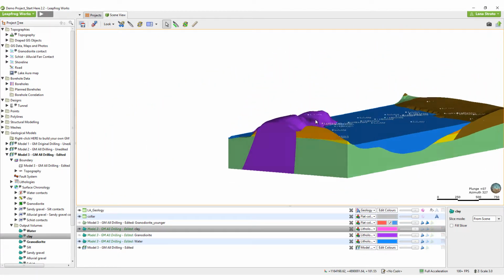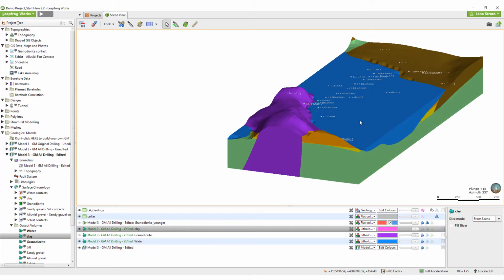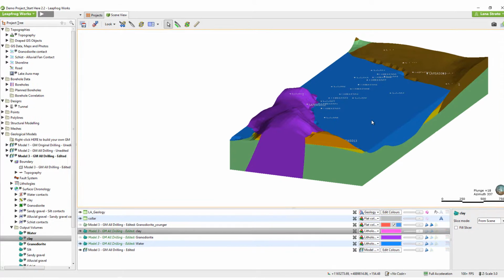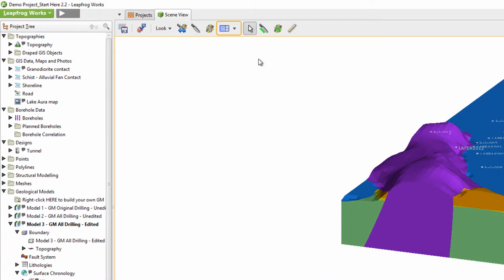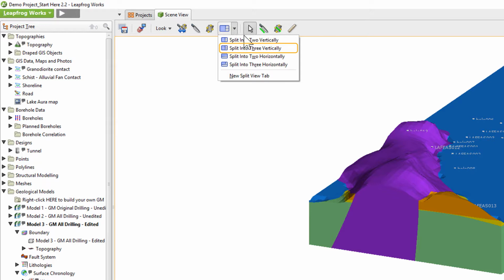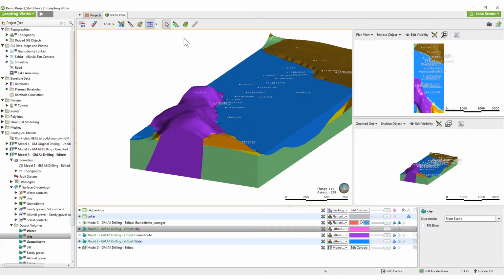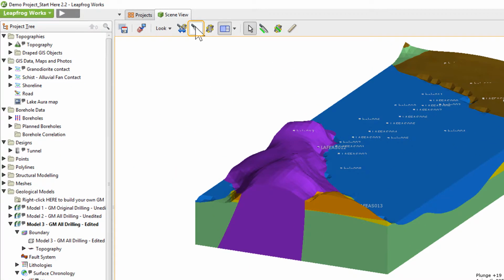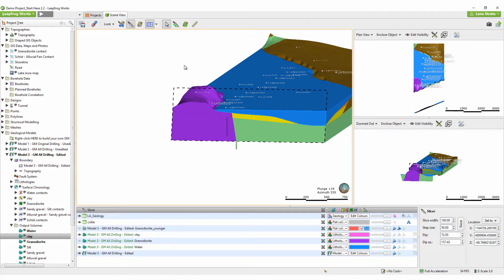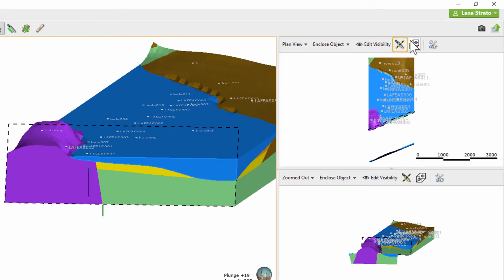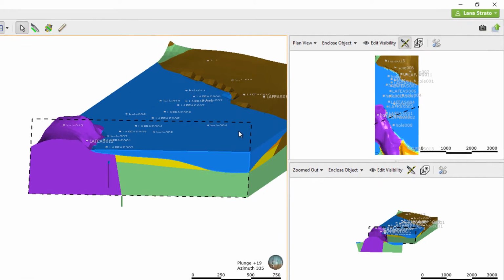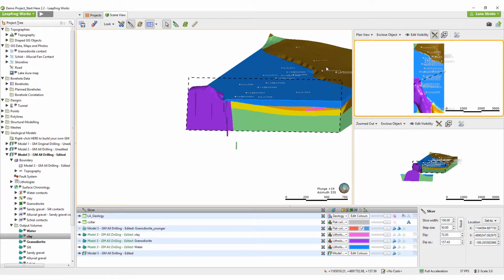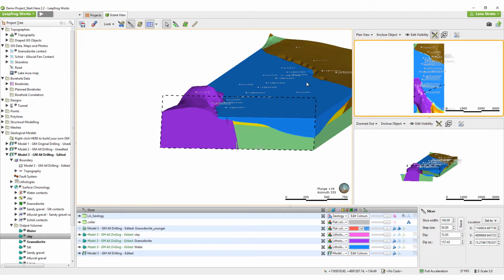To help you take maximum advantage of LeapFrog's 3D visual environment and stay oriented in 3D space, LeapFrog has a split view option that allows you to view up to two secondary viewpoints of the objects displayed in the scene. This can be very useful. If you're reviewing a model in 2D with the slicer on in the main scene view, but wanted to keep track of where you are, you can choose to turn off the slicer in the plan view window. Then, as you move through the sliced model in the scene view, you will be able to track the slicer location in the overall model.